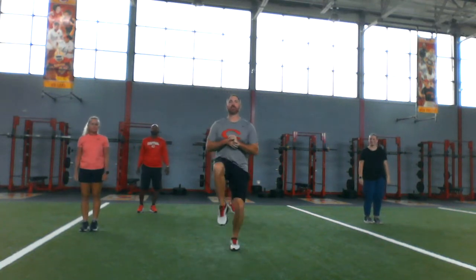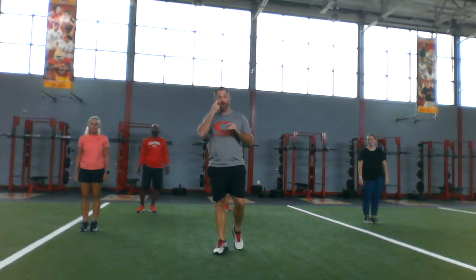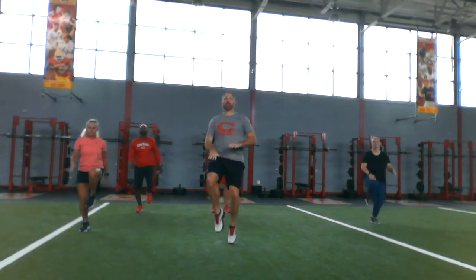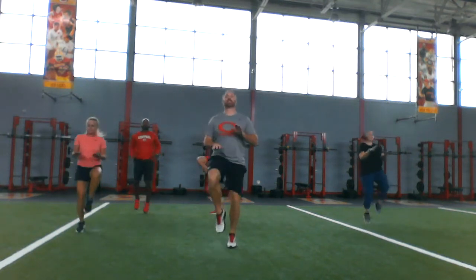You're going to get your knees up as high as you possibly can. Some people like to touch them with their hands. You can do it however you want to. We're going to do it on the whistle. And come up. Do each one about 20 seconds.